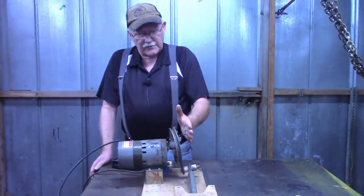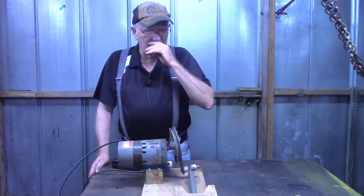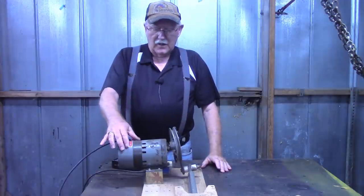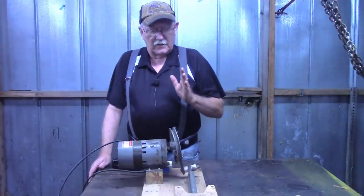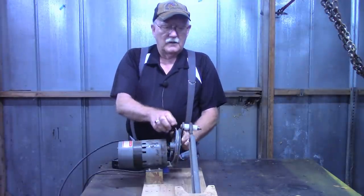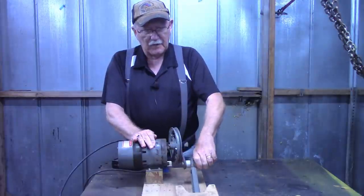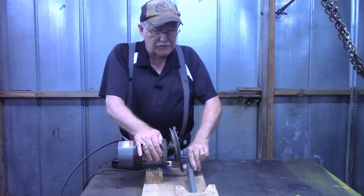But over the years of using it and getting it in a bind, when a can would get in there sideways or for whatever reason, this is all warped now. This gear motor, as best I can tell, is a garage door gear motor. I say that only because if the crusher gets in a bind going in one direction, it will actually stop and reverse and go in the other direction. Now, I found as far as crushing cans, it crushes best if the crush is on this bottom stroke right here.